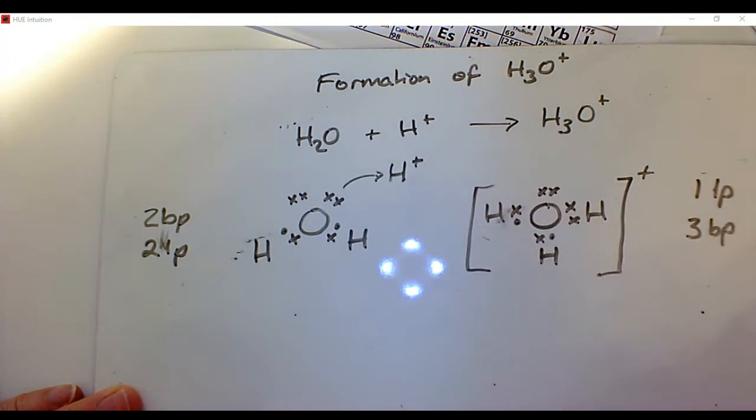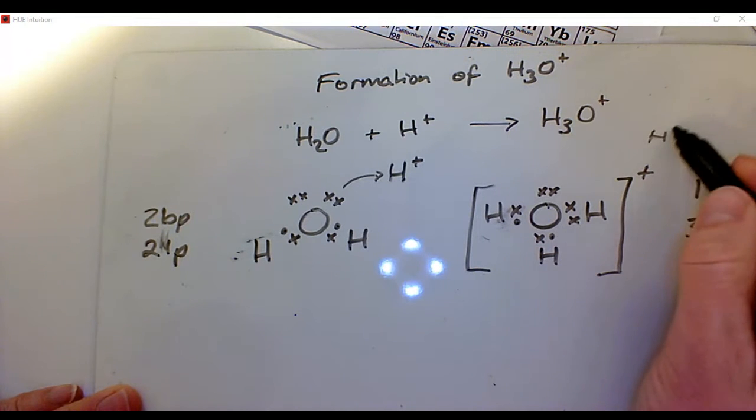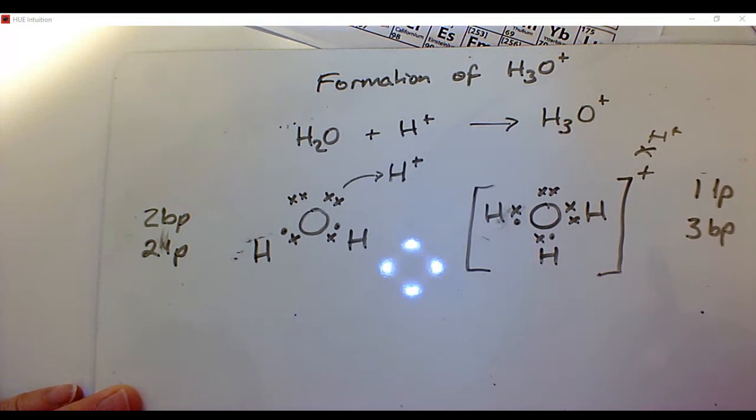Why that doesn't form a 4th, maybe it does, no, I've just never seen it. Probably actually because you can't bring another positive charge in. This would repel another hydrogen ion. Like repels like, so that's why it doesn't form another one. Okay, so that's it.